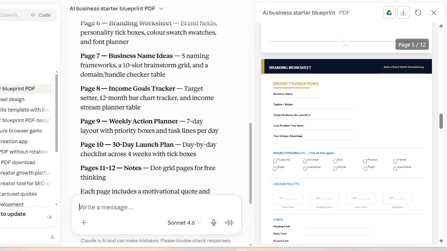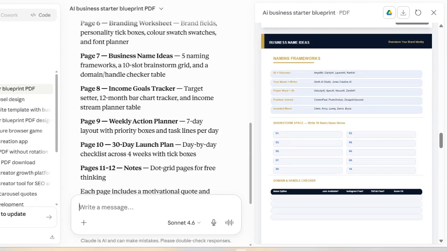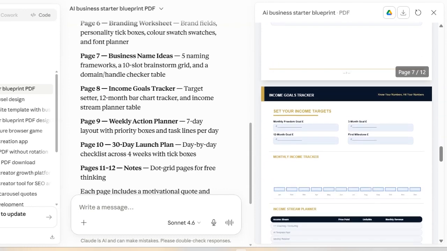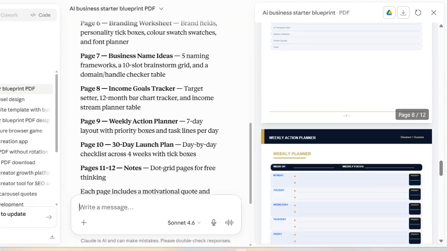So this is now the branding worksheet. What is your business name? You'll be able to put it. Remember, this is a blueprint for a successful AI business. If you're someone who's struggling, those are the people that will purchase this, because when people want to start a business, they want everything that makes their business stand out. And this is the income and goal. This is also guiding people: you're starting a business, what kind of income, what's your goal? All these things are what people need to look at when they are setting up their AI business.